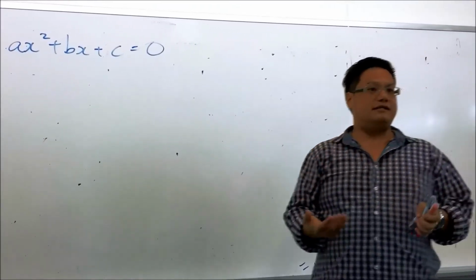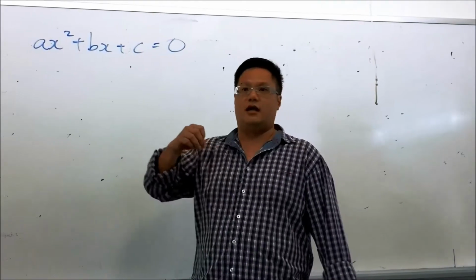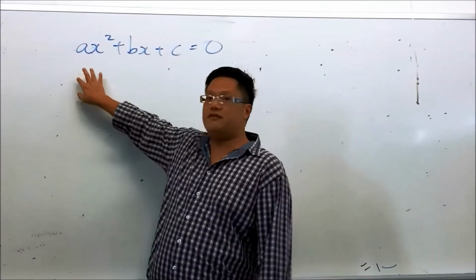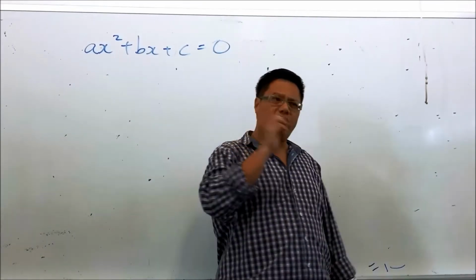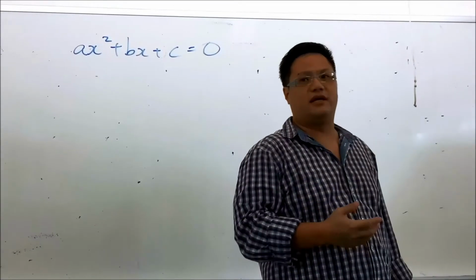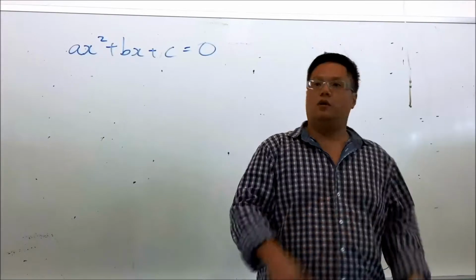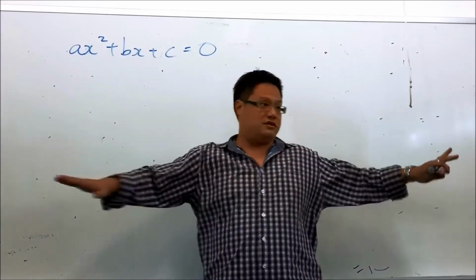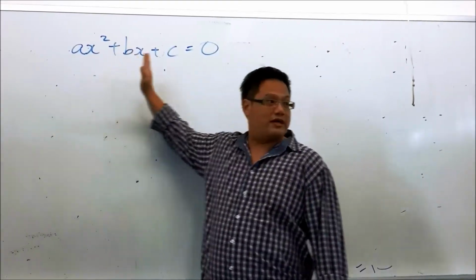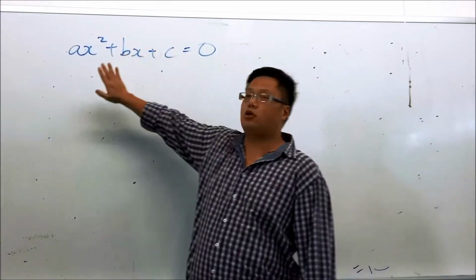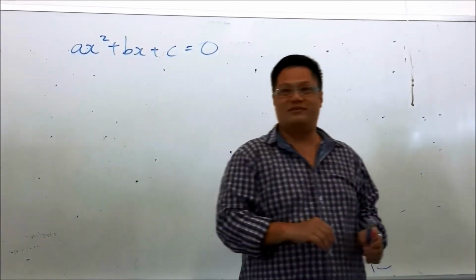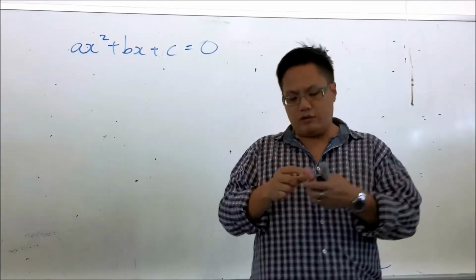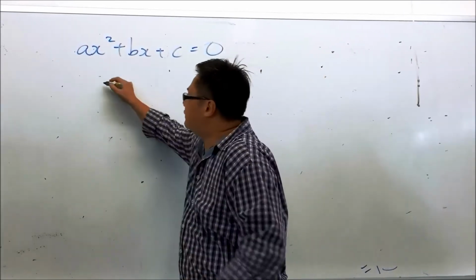When you do factorization, I noticed over the years that when students have a negative coefficient for x squared, when they factorize, there's a tendency of them making mistakes. So to help you, we always standardize the procedure. Arrange in the form of x squared, x, number equals 0. Ensure that the coefficient of x squared is positive. Then we continue working with the problem. Are we cool?